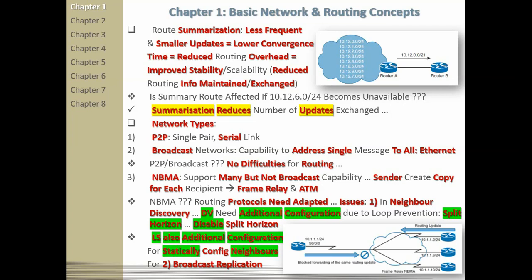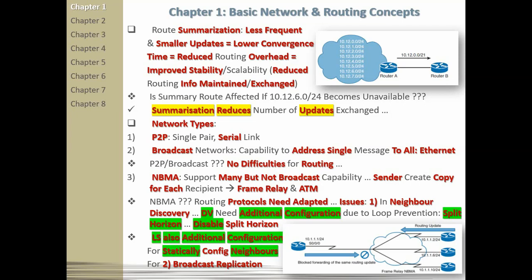We can have point-to-point sub-interfaces, and we can have point-to-multipoint sub-interfaces frame relay topology. If we have point-to-point sub-interfaces for hub and spoke frame relay topology, then we're going to have a single PVC and a single physical interface.